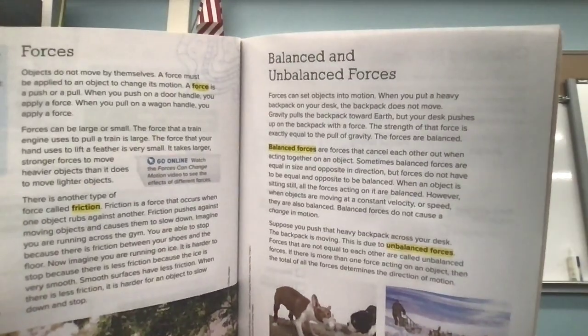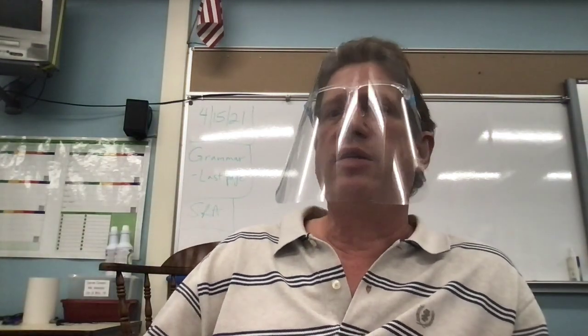And again, what you need to know about this is everything that you need for the quiz on Friday is on your study guide. So if you don't have a book, listen carefully. And if you can't get online, you can get online for the quiz tomorrow. Forces. 4 vocabulary words. Balanced forces, that's one term. Unbalanced forces, that's the second term. Force is number 3 and friction is number 4.